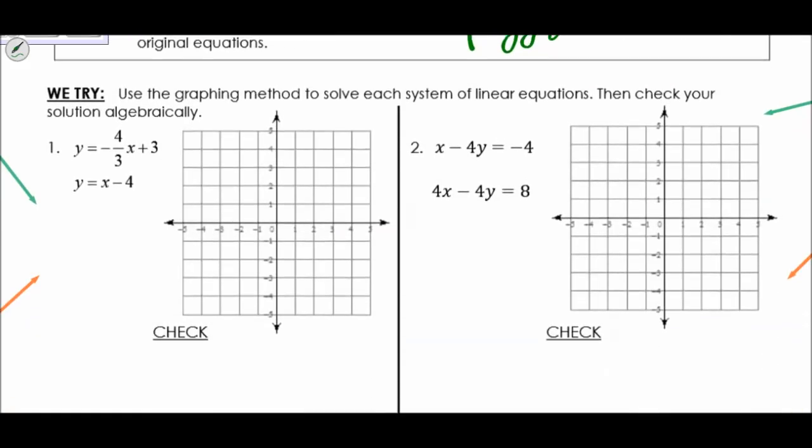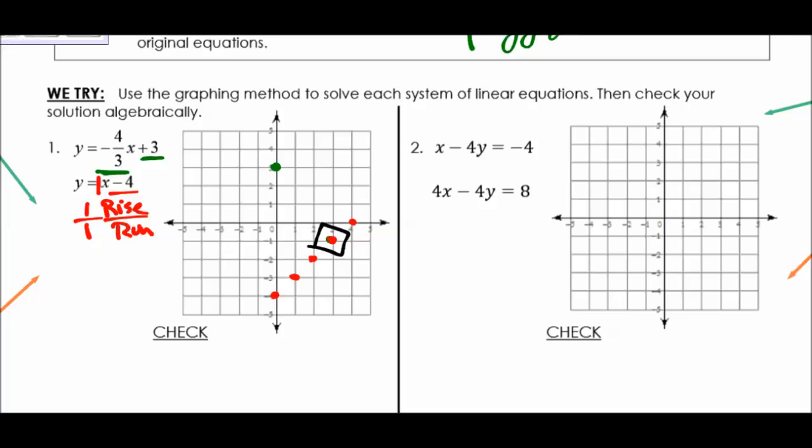So we're going to try to graph these two first. I'm going to use my slope-intercept form here, using the intercept of 3 and a slope of -4/3. That's a rise of -4. I'm going down 4 and over 3 spots. My second one has a y-intercept of -4 and a slope of 1, which is really a rise of 1 and a run of 1. So I'm going up 1 each time. And you can see right there we have our intersection.